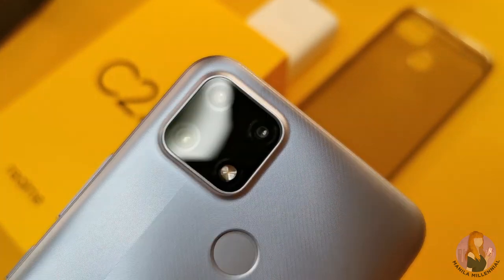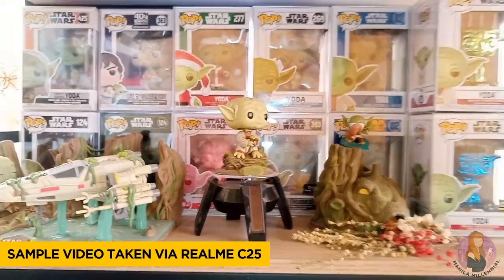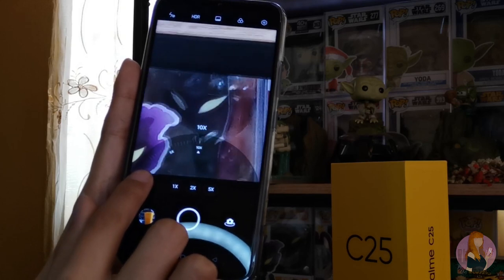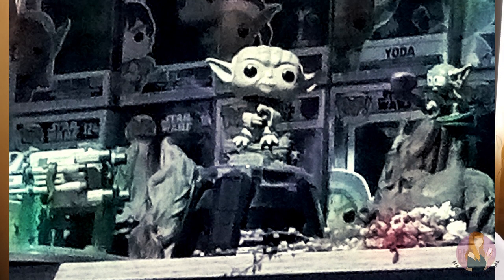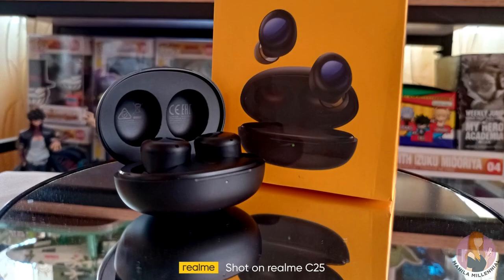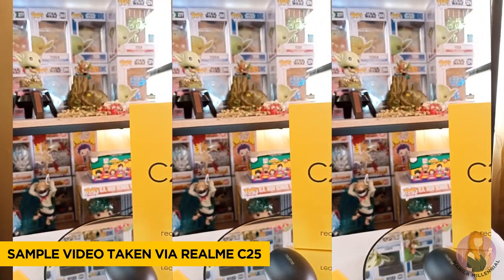Although I wouldn't call it the best in class, the Realme C25 can shoot videos, slow-mo clips, and even time-lapse videos for up to 1080p. There are built-in photo filters and other modes too. We have night mode and photo options with up to 10x zoom if you drag it, but only the 5x zoom is viewable from the options. There are also portrait and 48MP modes, but these do not support zooming. While I'm not a fan of its photos taken under low light, and the portrait mode also kind of blurs my glasses, I do like the output of its 48MP camera and shots taken under bright light or during daytime. The autofocus works well in my experience too.